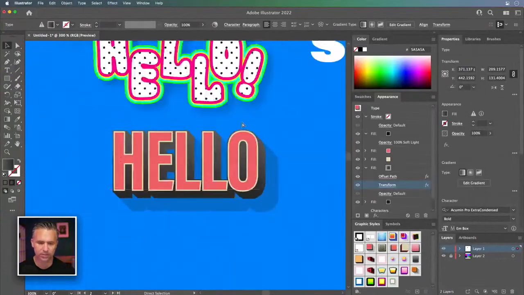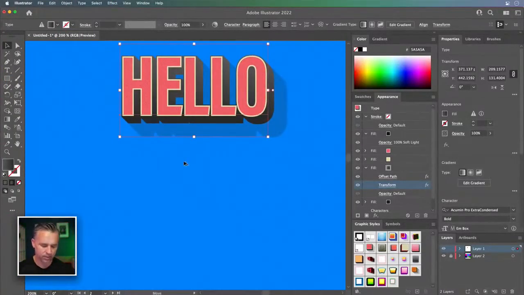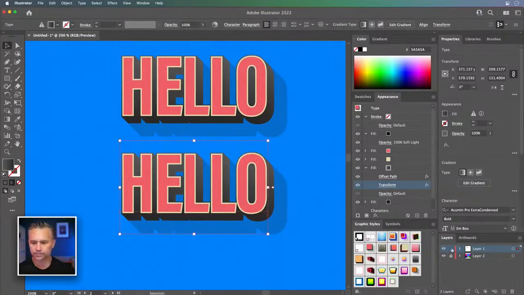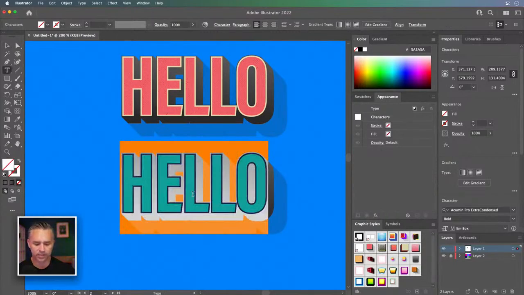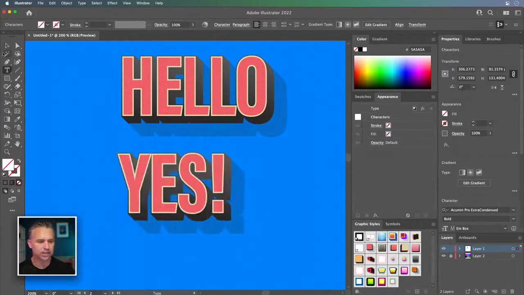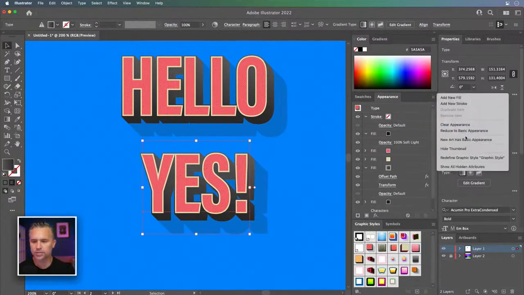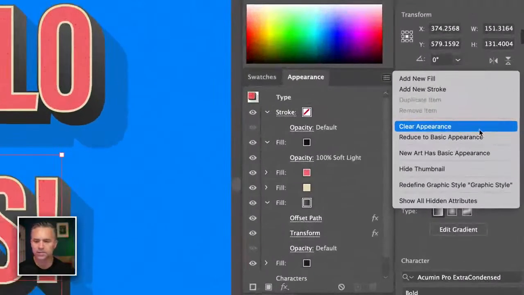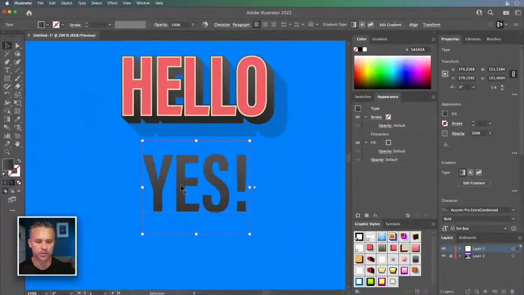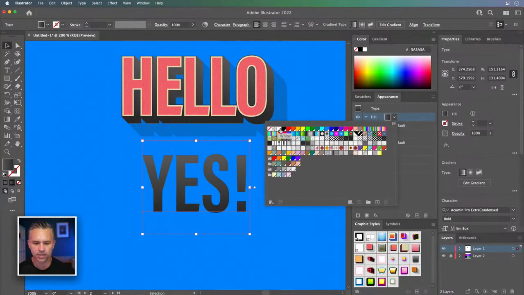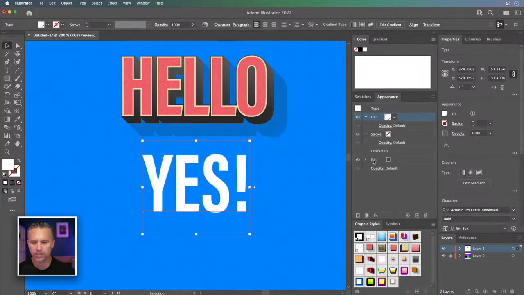So if I wanted to make this from scratch, which we could do, bam, bam. All editable still. Yes. We will reduce this to basic appearance. You want to get rid of all that stuff, just reduce it back to the basic appearance. Here's just a simple gradient. So yeah, we could add a new fill. First off, this fill on top is going to be white. We're going to give it that long shadow.